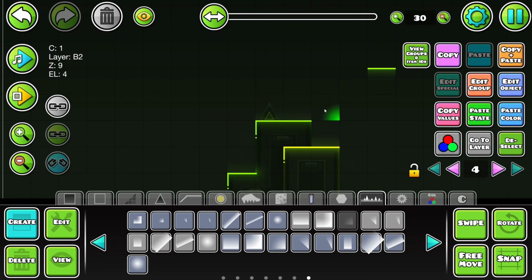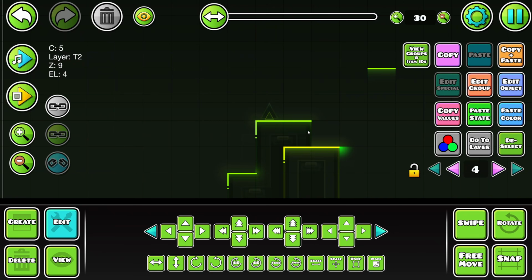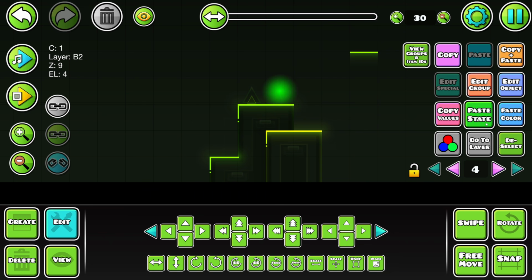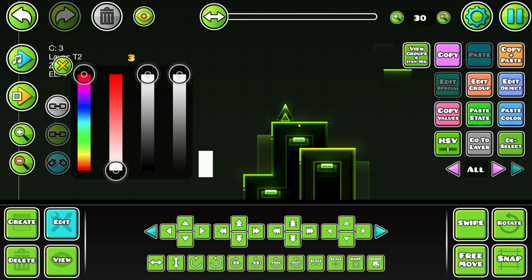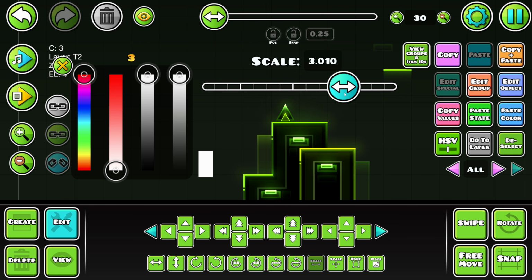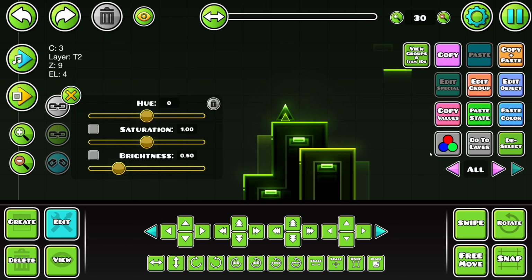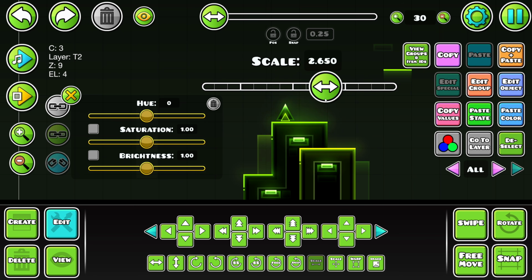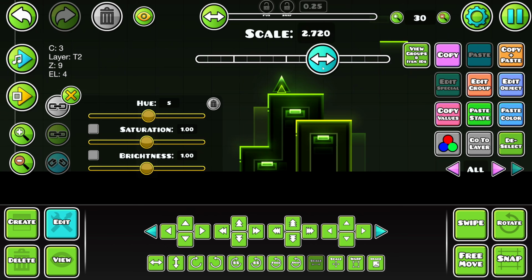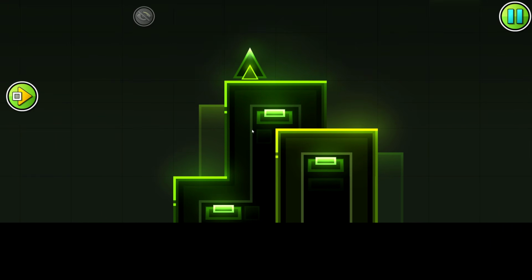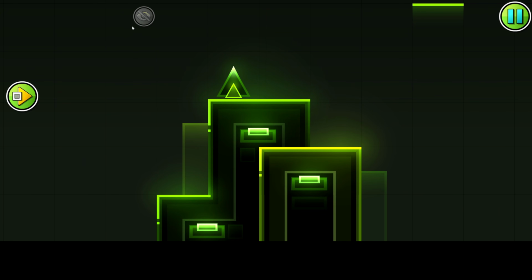Our design is basically complete at this point. To make it pop out a little more, we're going to add some final pieces of atmospheric glow. To do this, all we need to do is add some big pieces of glow gradient, set them to T2 and have them dark enough to be visible. We're going to assign them mostly near the top of the structure.